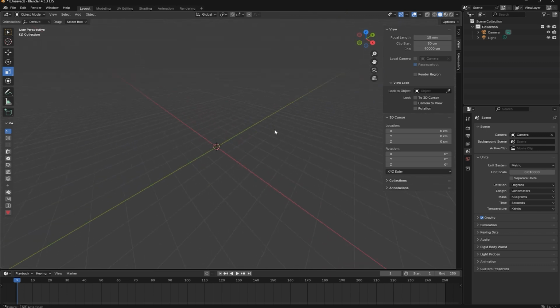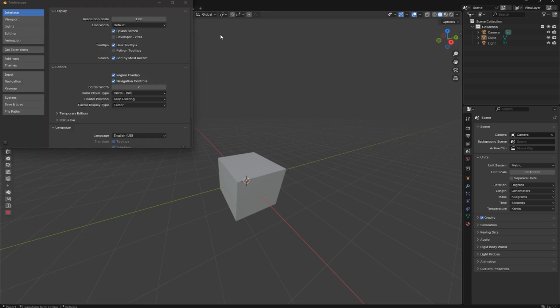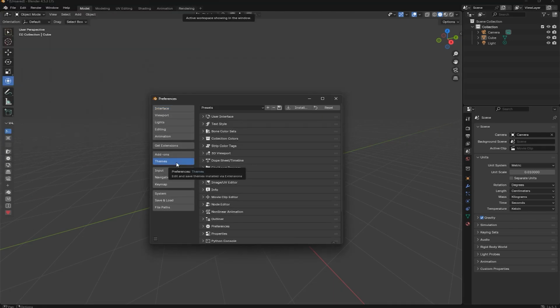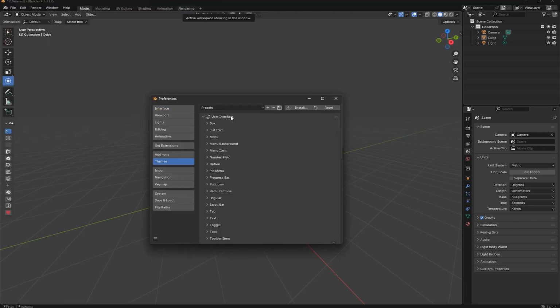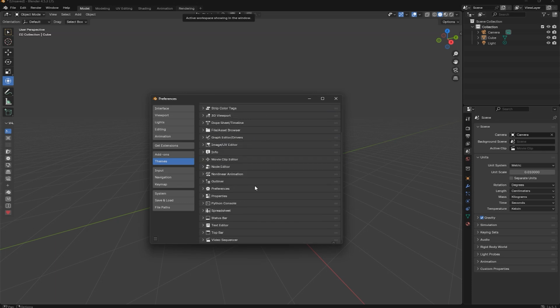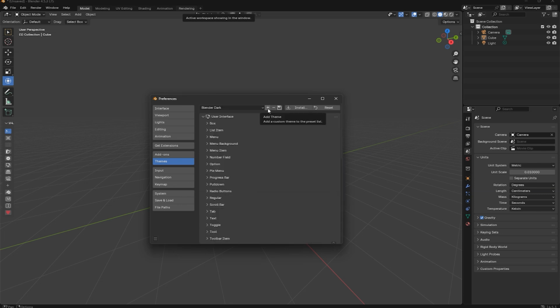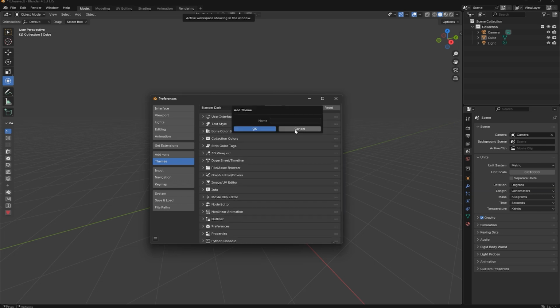Finally, we can customize the interface colors. This part is completely up to you, since it's mainly a matter of personal style. Just remember to save the startup file one more time when you're finished. And that's it for the first part of turning Blender into a more Maya-like experience.